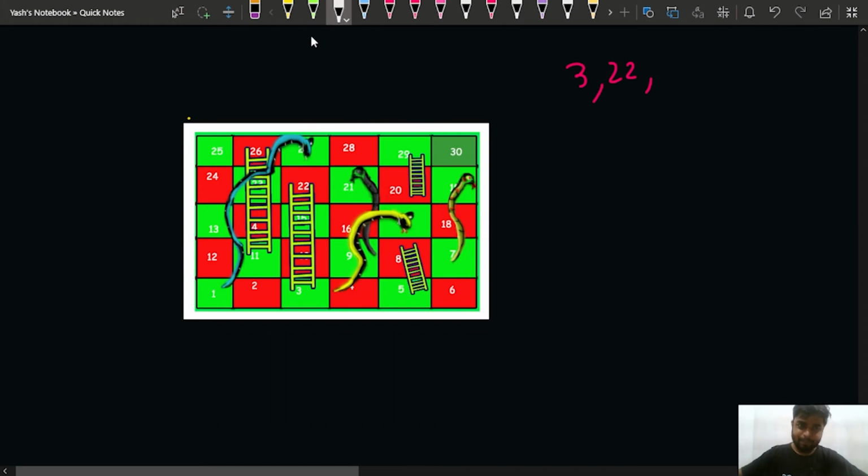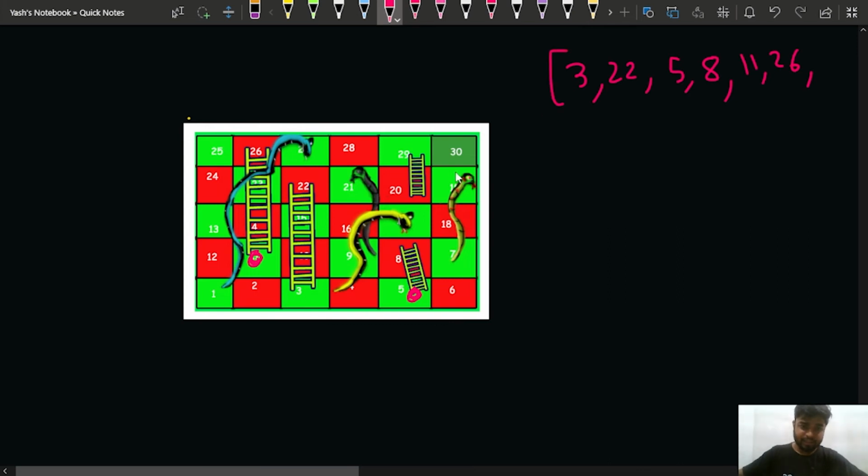Then if I look here, I can observe that if I reach 5 somehow, then I will not stay at 5 but I'll reach 8. Okay, you can see that I'll reach 8, right? So if I'm at 5, the pair 5 comma 8 will also be given in the array. If I see another pair here, let's say I am at 11, then the pair 11 comma 26 will also be given in the array. All the information will be given in a single dimension array like this.